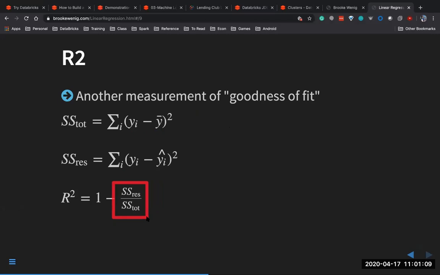So instead of being in dollars, I'm dividing out the units. So if it was in millions of dollars or in dollars, it wouldn't matter. The units are going to cancel out here. But what you'll notice is, what is the worst possible score I could ever get? Well, if my predictions were perfect, the best score I could ever get would be a 1 because there would be a 0 up here at the top.